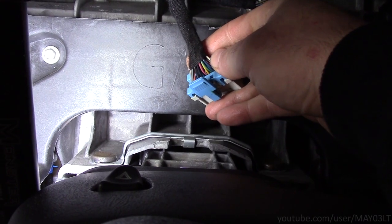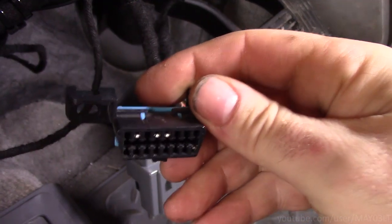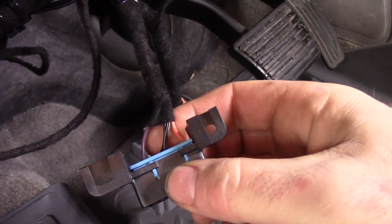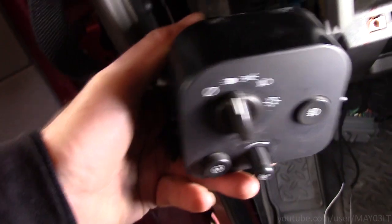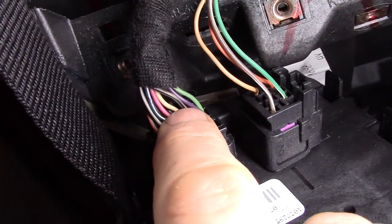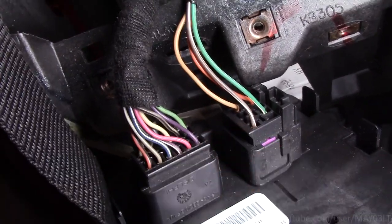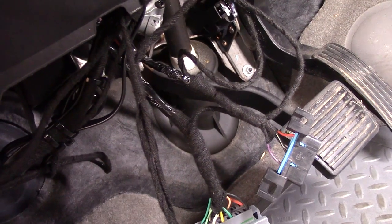So tack signals right here. This white wire inside the cluster connector. Inside the OBD2 connector, the purple wire is data. Inside the flasher, the fat white wire is the brake signal. Here we have the headlight switch. This connector, there's a gray wire with a black stripe in between light green and white. That is the parking light negative. There's a good grounding location right to the left of the steering column. Those are all the connections under the dash.